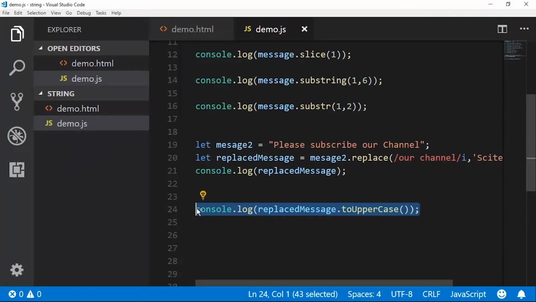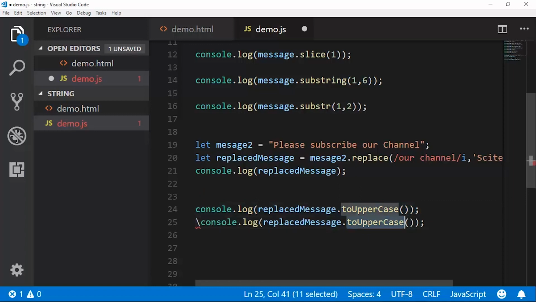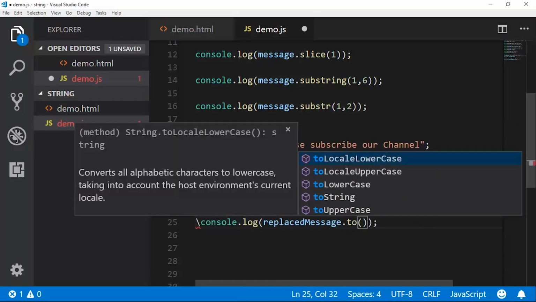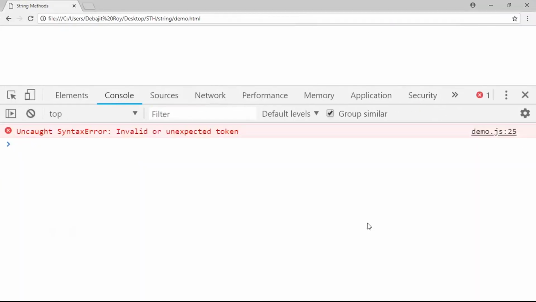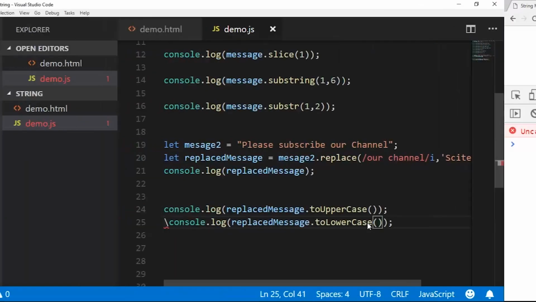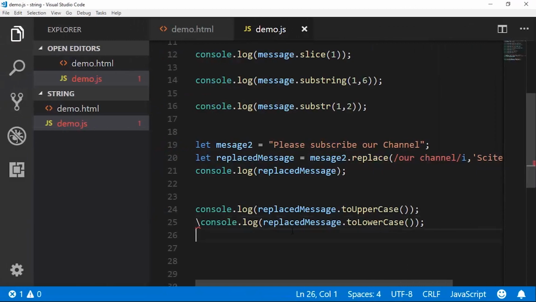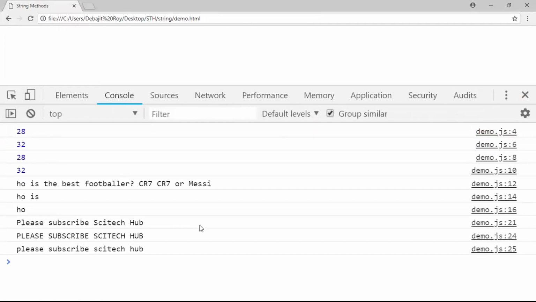And if we copy paste this and change the method to toLowerCase, let's go to the browser. Here all the content converts into lowercase. Okay, so this is the conversion of upper and lowercase.